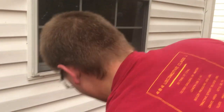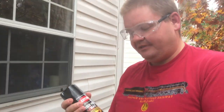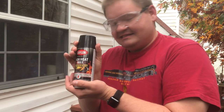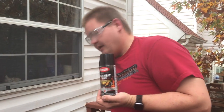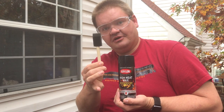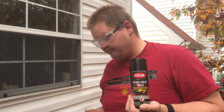The hole needs to be 13/16ths as recommended by the manufacturer of the thermometer. Once we make the hole a little bit bigger, we're just going to apply a little bit of this max heat spray paint on the inside to protect the metal, and we're going to do that with this little paintbrush here. Should be nice and easy, and when we're finished we'll have a much nicer thermometer on this old girl and she'll continue to serve us very well.